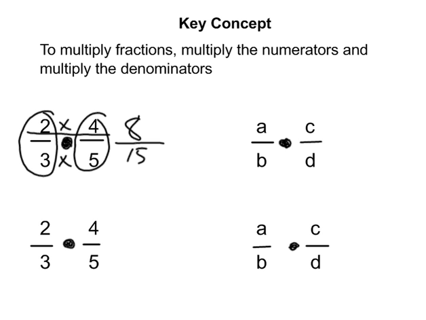All right. As we look at this example right here, it shows us the answer in variable form. If I work this out, I'm going to have A times C over B times D. So I'll have AC over BD as I multiply those two fractions together.